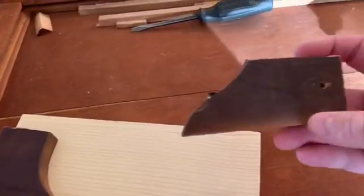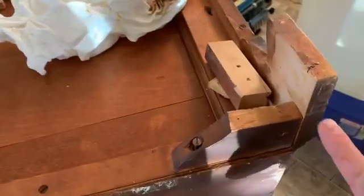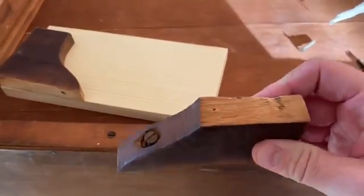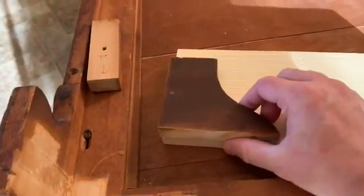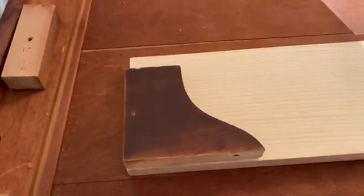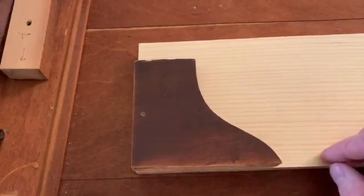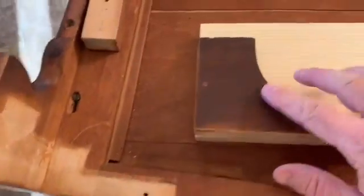So on the one side, this leg that goes here was broken. It was broken long before we had it. I don't have the piece that goes to it. So I'm gonna take the one from the other side and I'm gonna duplicate it. I don't have a bandsaw or a scroll saw here, so I'm gonna end up using a router, and I'm gonna use the one on the left over here, this one. I'm gonna use it as a pattern.